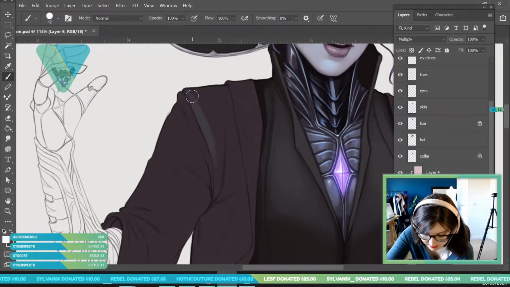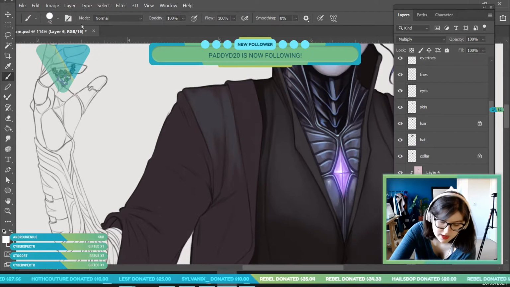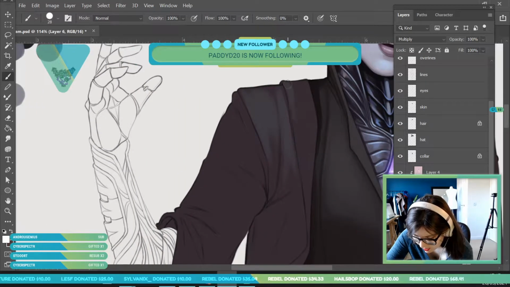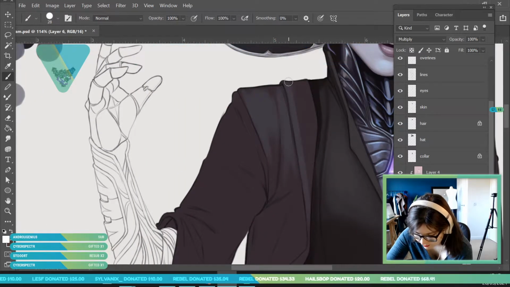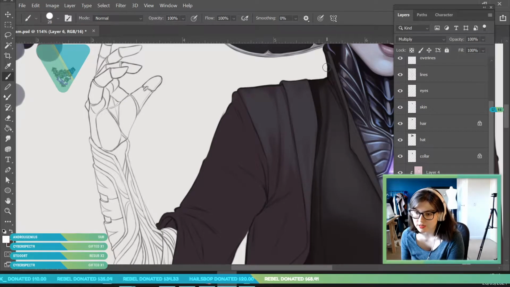So basically with this shading technique, rather than adding shadows, I am removing shadows. I find this, for some reason, a lot more intuitive, and for me it makes for a much more three-dimensional end result. I don't know why this is. It seems to be the way your mind works. Some people find it easier to add shadows. Some people find it easier to take shadows away and add light.